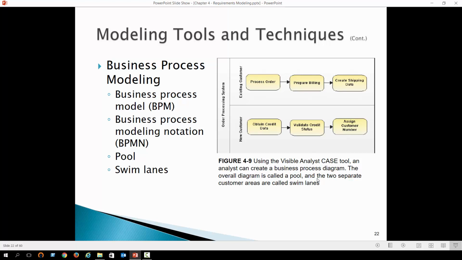So here, an order processing system would have two processes, one for an existing customer, one for a new customer, because of course with a new customer, we need more information. We want to be able to garner all that information that we can then use to market to them. So you get the idea here.